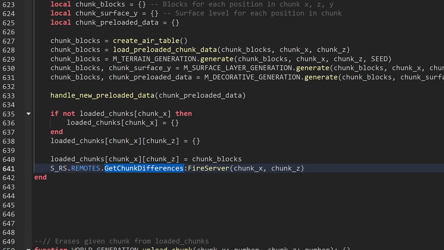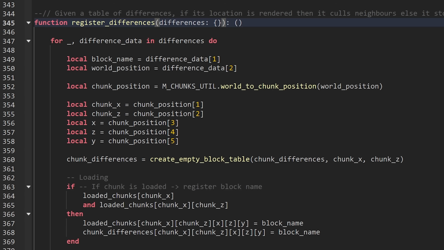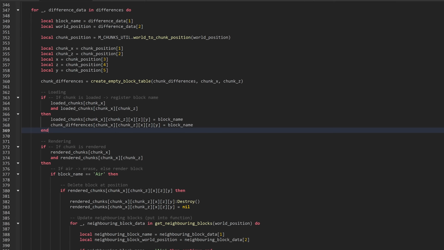Then on the server side, I'm literally just returning the values inside of a table if they exist. And once the server fires back with all that difference information, I just go through every single one of them. I get the block name and the world position, I convert it into a chunk position, and lots of things are being done here. If the chunk is loaded, then I just update my loaded chunks data, which is the 3D table I was talking about.